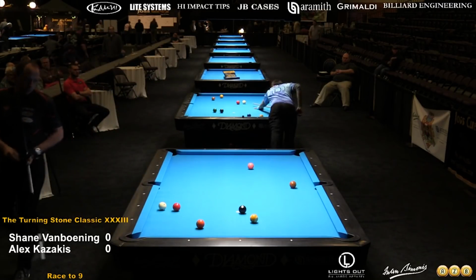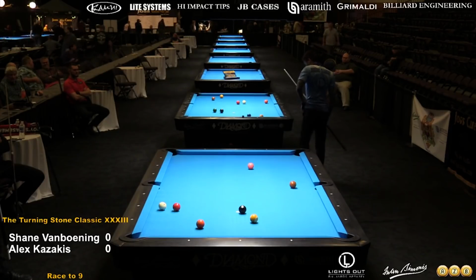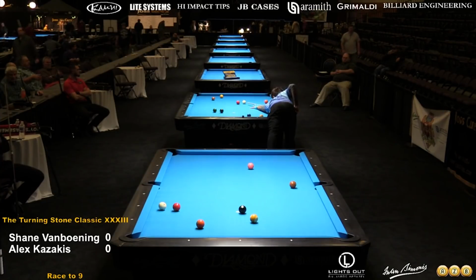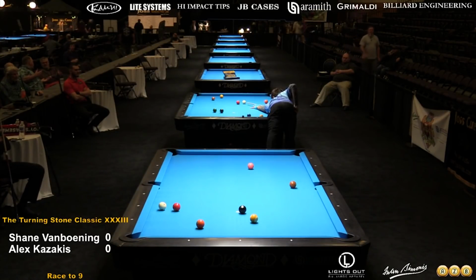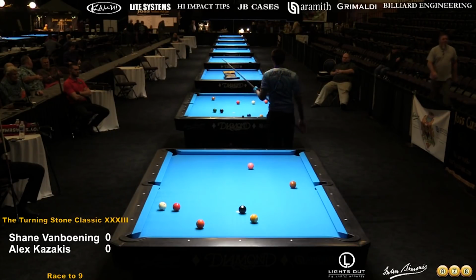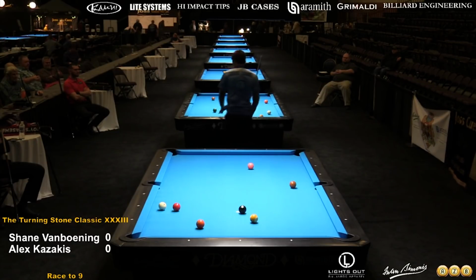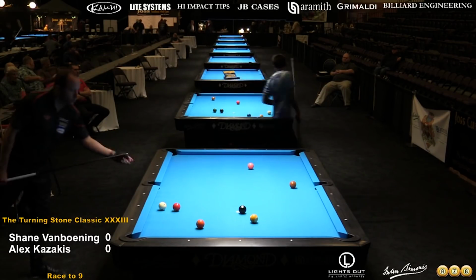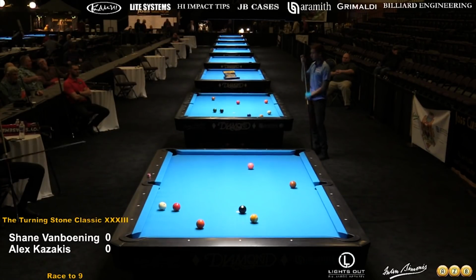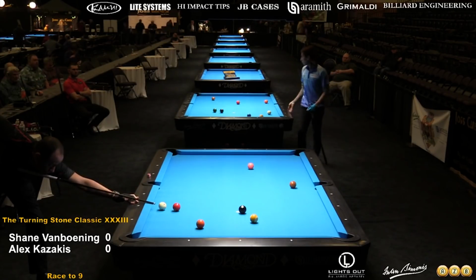It's definitely questionable. Got a nice lock-up safe behind the 5. He does. I like that, but he's close to the ball. I would actually push the 3 towards the second diamond and put the cue up in the upper right corner as opposed to playing the 5 if he has that. But the 5 looks like it might be more natural. So depending on what he has, he may have to accept a little bit of an easy kick out. I do like that other shot too, because that affords you to leave some distance. Yeah, get much more separation. I don't think that shot's there because it looks like he's playing either the 3 in the side or your shot.